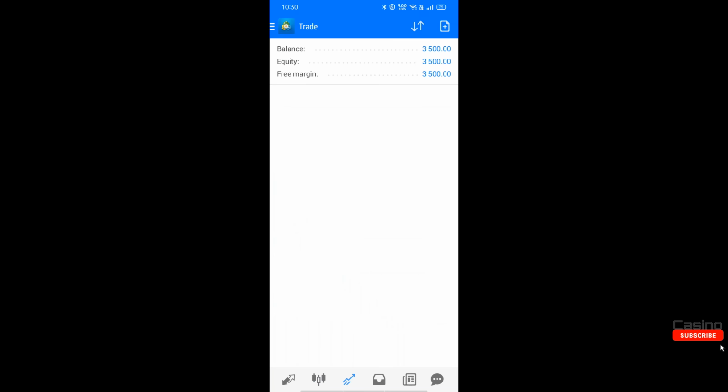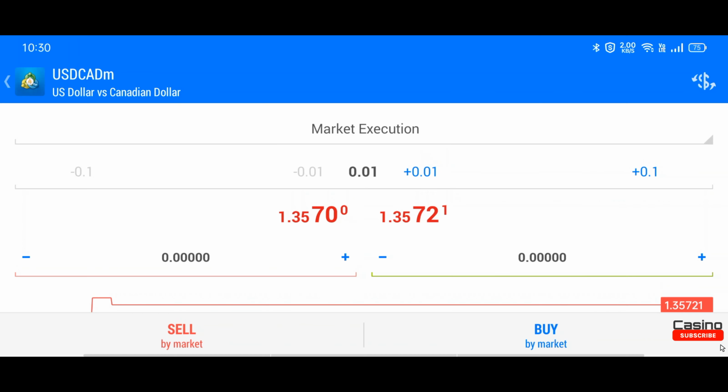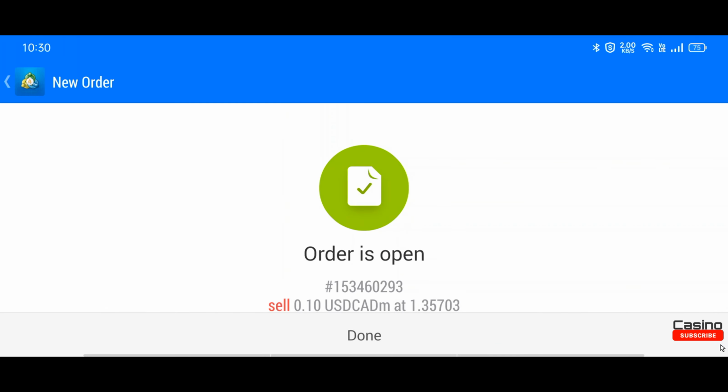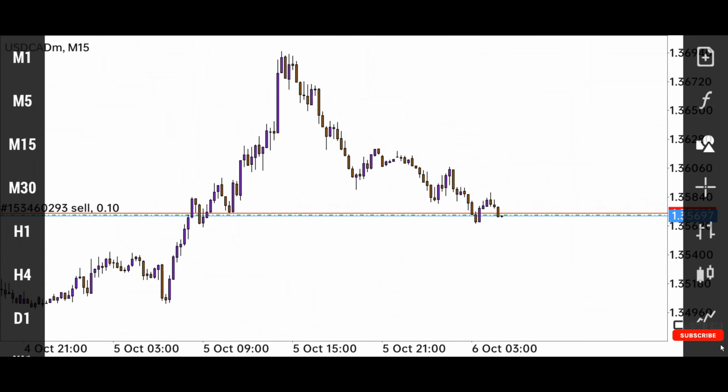I have deposited $3,000 in this account, in which you will know the difference between scalping and full trade, in which account grows more. I am increasing the lot size. We will use 0.10 lot, for which I have already calculated my risk. Let's meet after placing all trades.